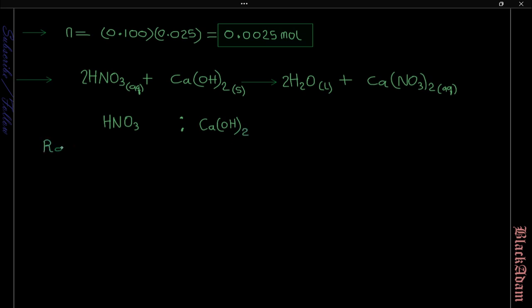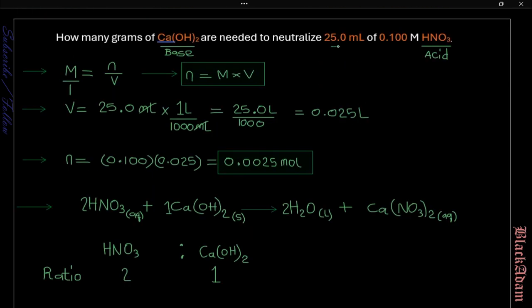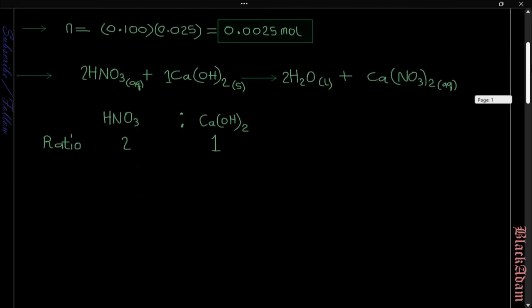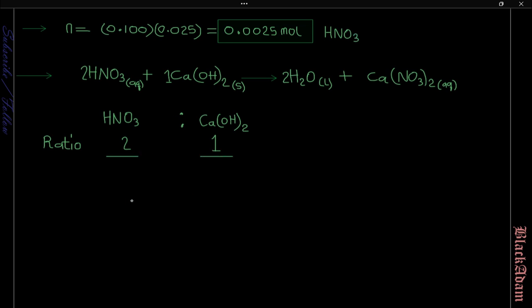So coming to the ratio there, so we work on the ratio. That's 2 there, and then that one there is 1, so it's 2 to 1. And then we have that one there is 0.0025 mole of nitric acid, and then we have x. So it's 2 to 1, and we cross multiply, so that's going to be 2 times x is going to be 2x is equals to 1 times 0.0025.